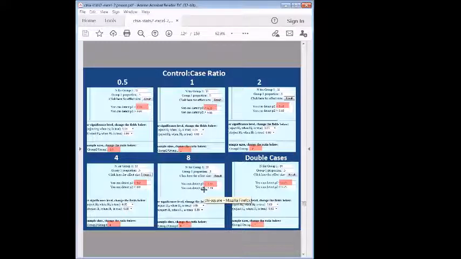And finally, just as a point of comparison, I would like you to change the 32 here to 64 and change this back to 1. That is, you go back to 1 control per case, see what happens.